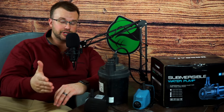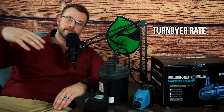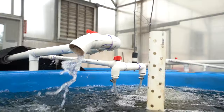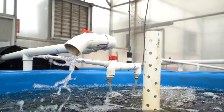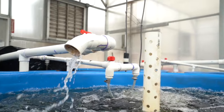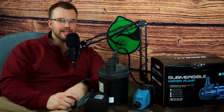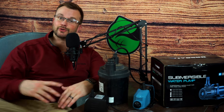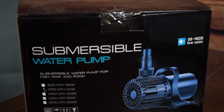Another important consideration when it comes to purchasing these pumps is that your fish tanks should receive their entire volume of water from your pump every hour. So if you have a 300 gallon fish tank, it should be getting 300 gallons of water every hour. That's like the best possible turnover rate. If it's a little less than that, it's going to be fine too, but that's kind of what you should shoot for.